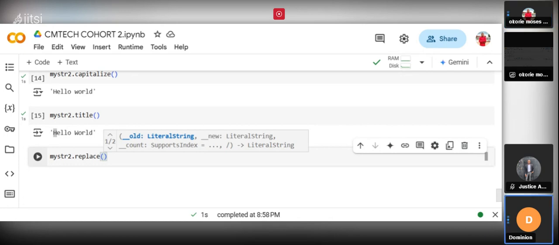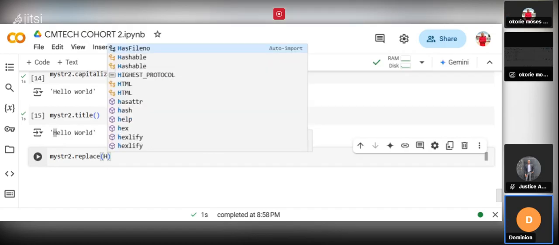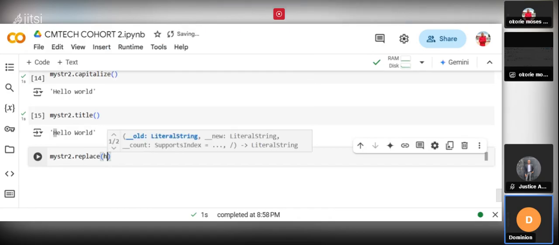So I want to replace this one, he, comma, and it will be in string.